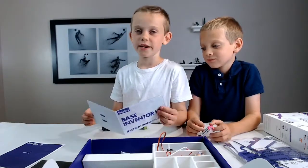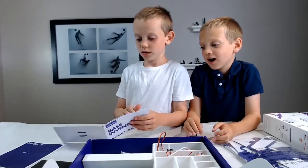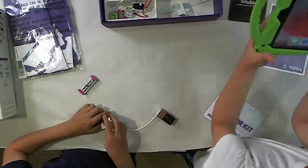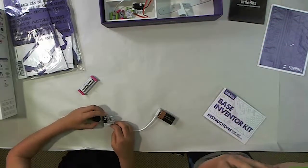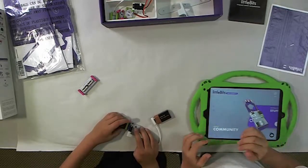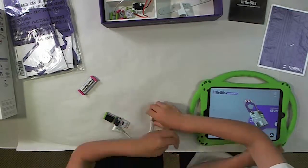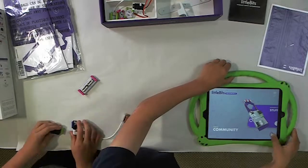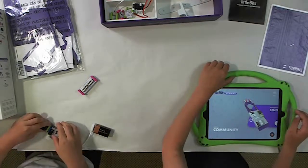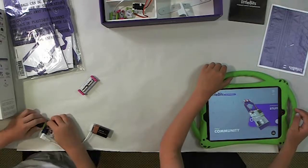Get your phone and download Little Thing. Get into register and install littleBits app, since we're working with littleBits. Wait, make this adventure. Okay. Make this adventure. Did I press it again? I just pressed it again.